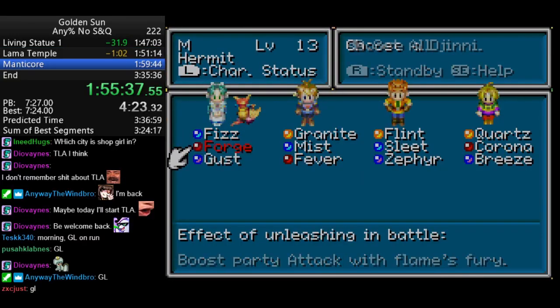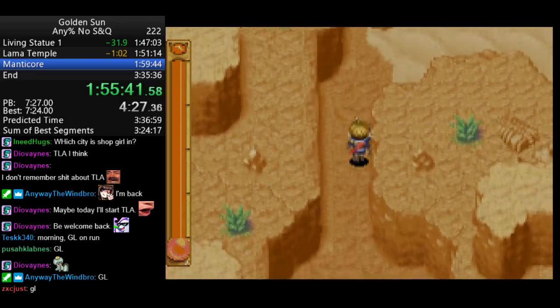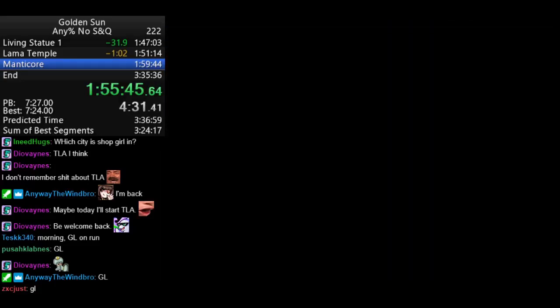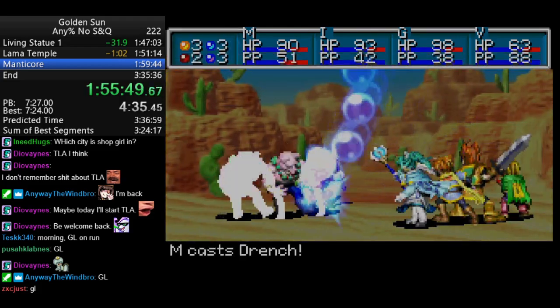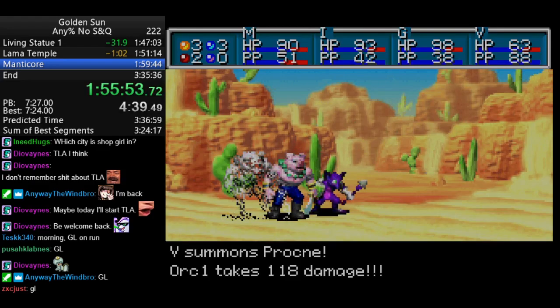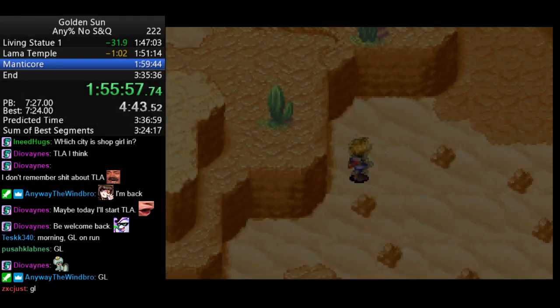Now, if you're brave, you can continue this strategy through to Lamakan. If not, just go back into a normal setup, set Forge, use Drench on encounters that can't be killed with Procne, and yeah, that's kind of all you need to do here. Just be careful though if you're using the Pocket Procne strats in Lamakan, that if you cut too much experience, Ivan may miss level 12.